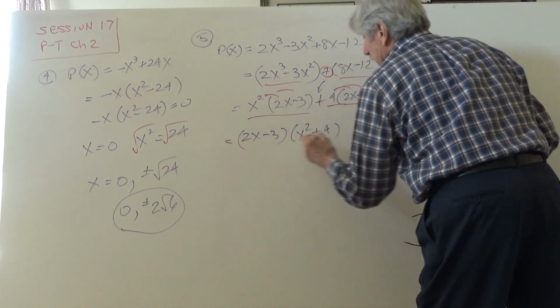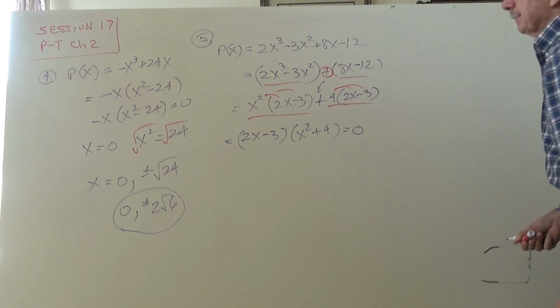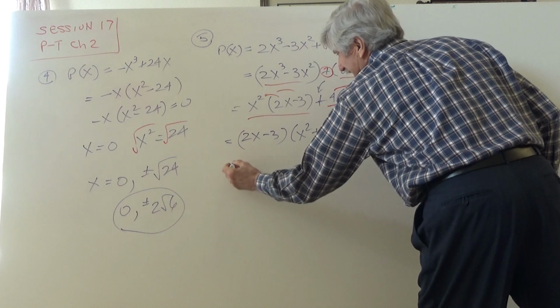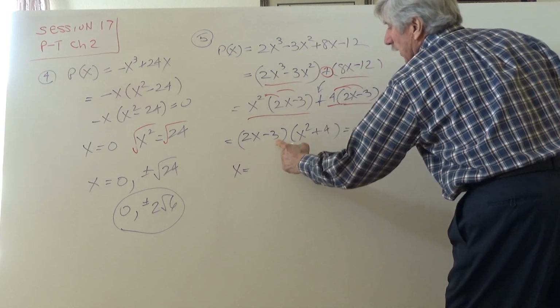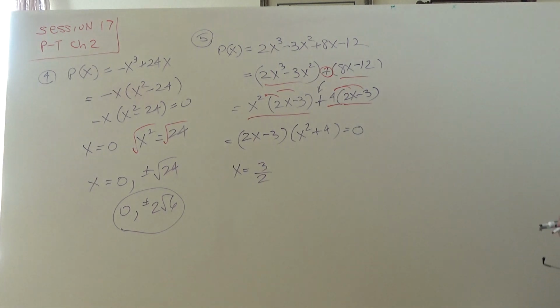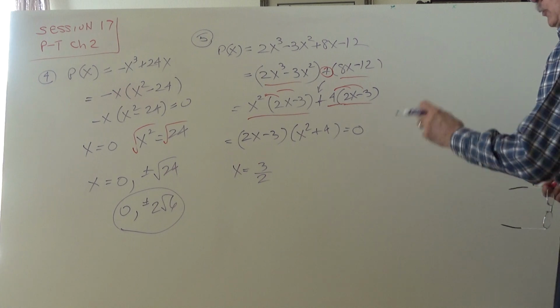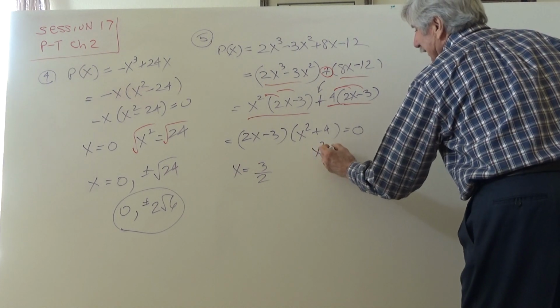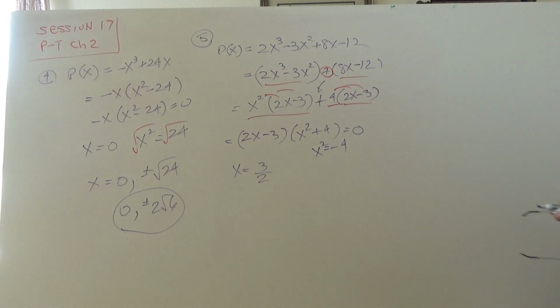And since we're looking for the 0, we're just going to set that equal to 0. The first one, 2x minus 3 equal to 0, that's easy enough. I'll let you do that yourself. Add 3, divide by 2. Looks like 3 halves should work there. Be careful with the second one. The second one, x squared plus 4 equal to 0. You want to subtract 4 from both sides. When you subtract 4 from both sides, it doesn't become a positive 4, it's a negative 4.